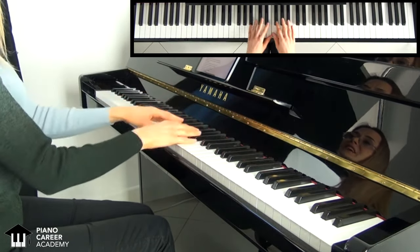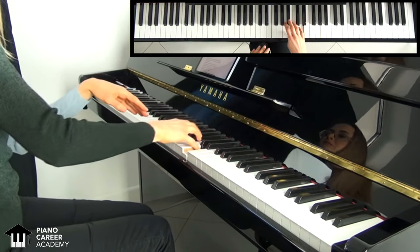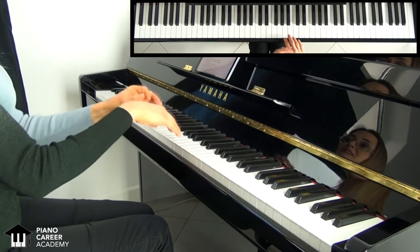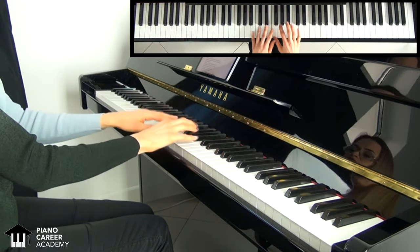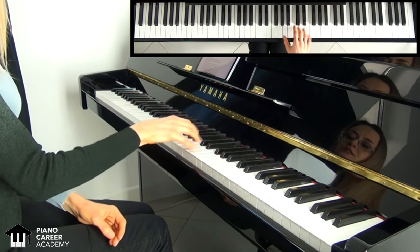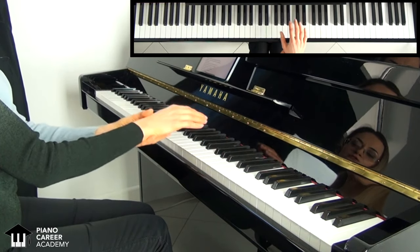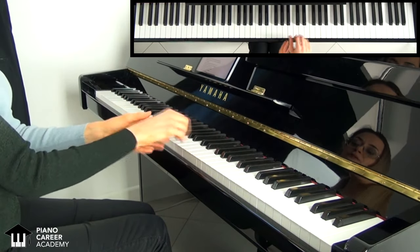Our wrists have to be flexible and anticipate the layout of the music. The wrists are bridges that connect the arm with the hands — that's why wrist relaxation is crucial in ergonomic piano playing. It's also important to keep your hands constantly breathing. Even in playing repetitive structures, my hands keep breathing — there's always a little bit of motion. I always take time to relax, even if it's a micro-relaxation between positions.